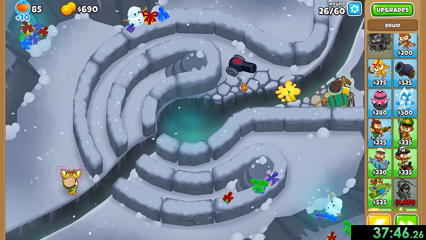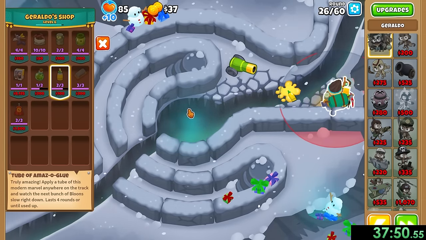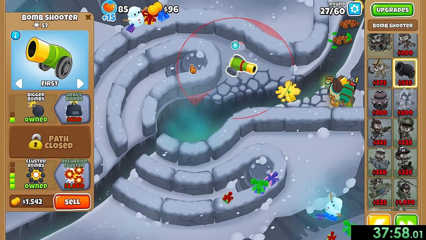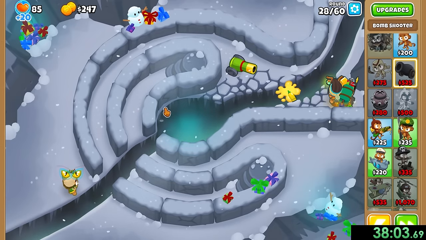But I did forget that we have a really, really nice camo popping power, and it's this guy right here using his camo potion. For only 200 bucks, it'll make any tower camo. That's actually really amazing. We need to utilize that more. Probably should have put this guy up here on this power, but what are you gonna do? I panic so much with Apopalypse, it's ridiculous.